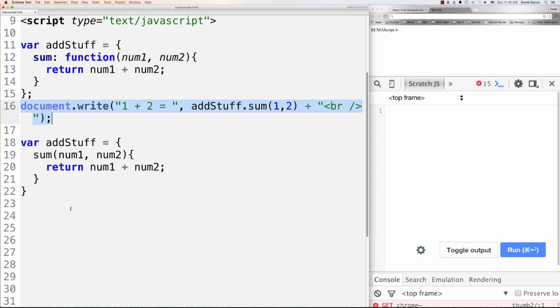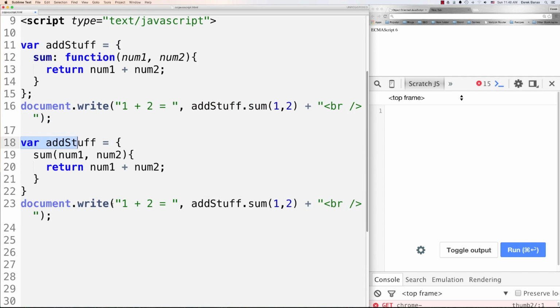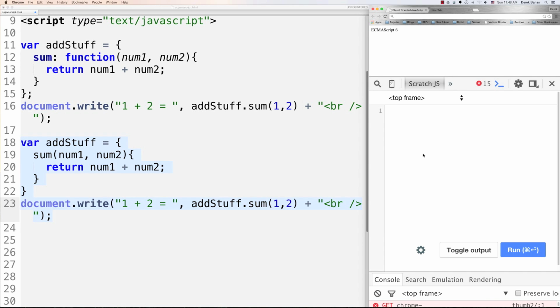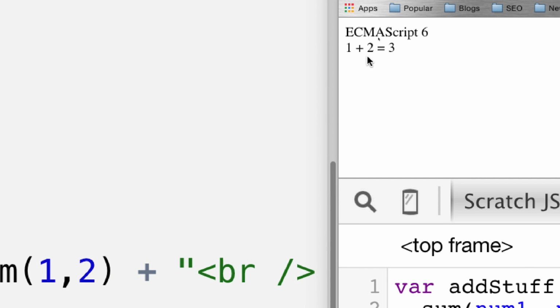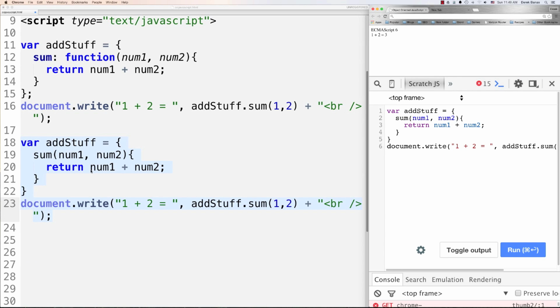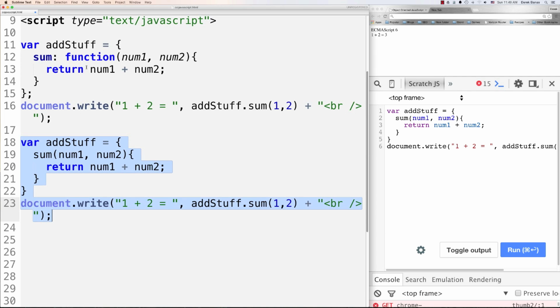And if we go and we copy that and paste that down here, and we copy this, Scratch.js is going to allow us to see what the future of JavaScript is going to look like. And I just copied and pasted that inside of there. And if I click on run, you can see that 1 plus 2 is equal to 3 works just like that. So you can see there we don't need to put the functions in or the colons or anything. We can write in a style that is more common in other programming languages. Now let's take a look at how classes are going to change.